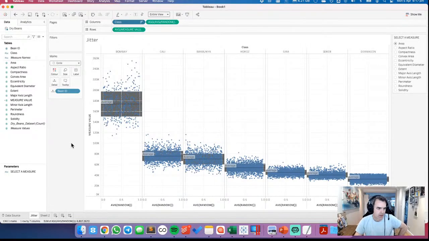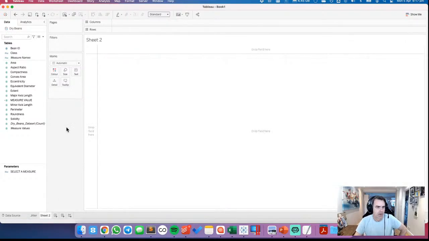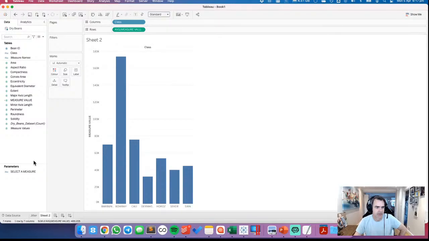Okay, and EK said on here that each measurement you see here is the classification, sorry, yeah, these represent the classification accuracy, I guess, or these are the measurements actually. So, okay, what else could we do? We could look at maybe for each class, we want to look at the average of the value.